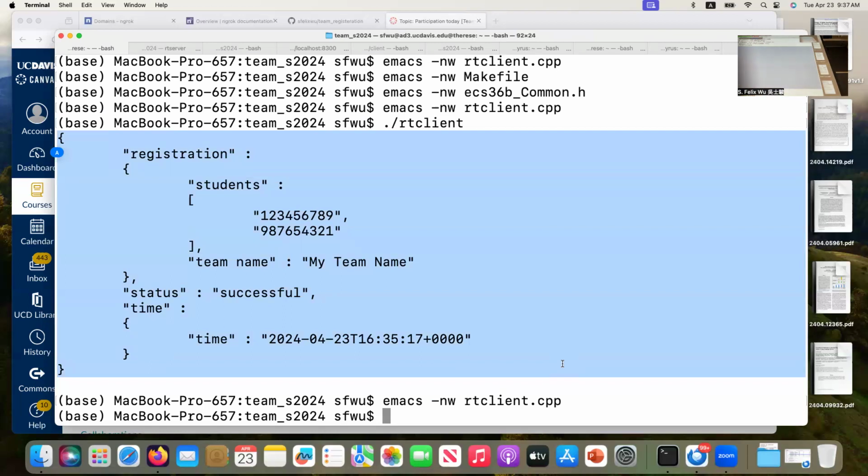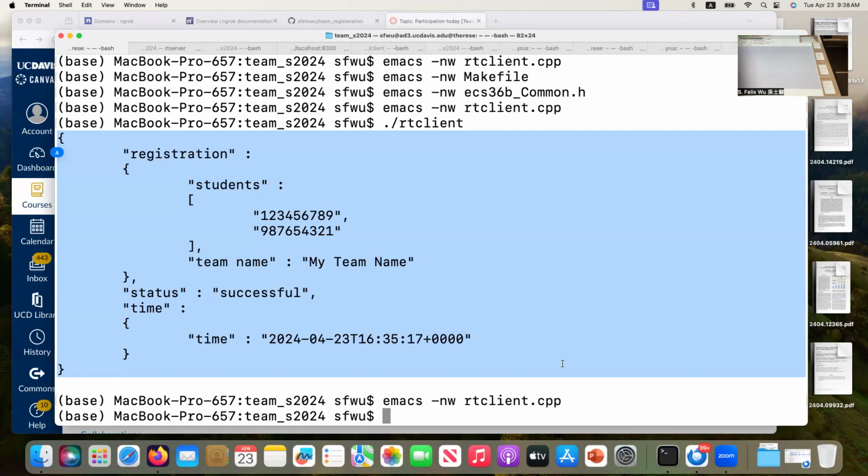It returns this back to me. Remember I said, what is a JSON object? A JSON object contains one or more key-value pairs. So I want to ask you, just take a look at this JSON. How many key-value pairs are included in this JSON object? How many key-value pairs in the first level? Don't go more than the first level. How many key-value pairs do we have? 3. Yes, thank you. Yes, we have 3.